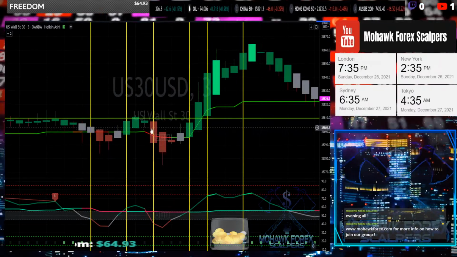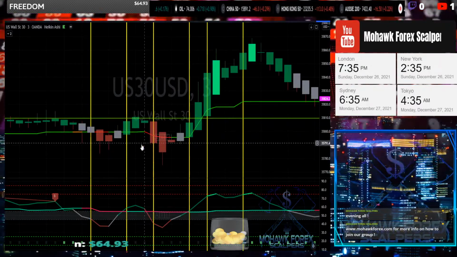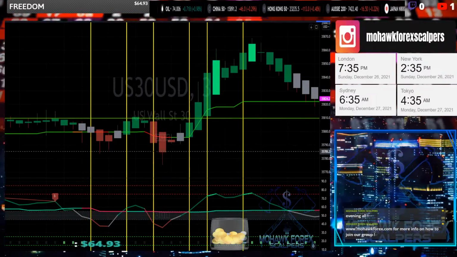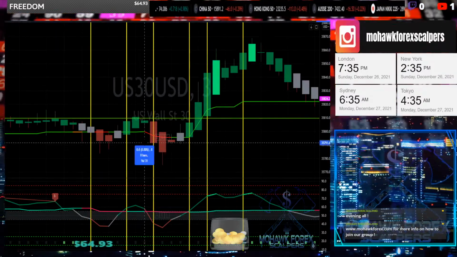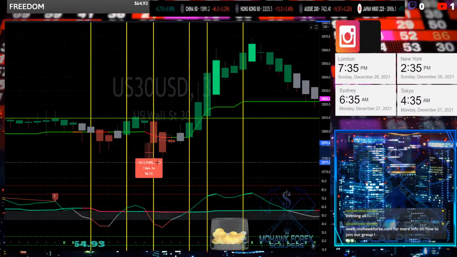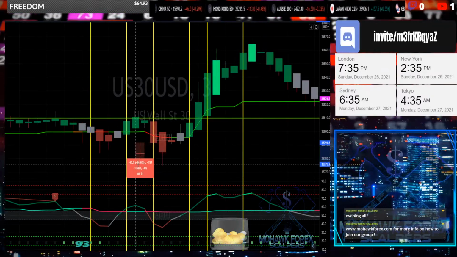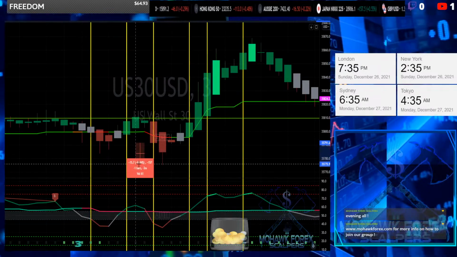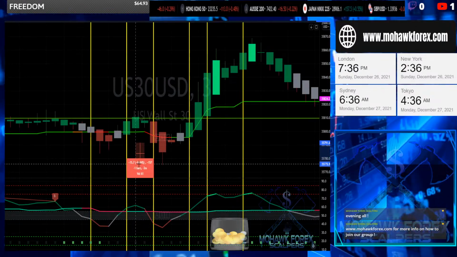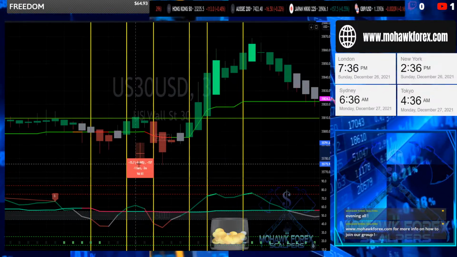So again, you could get in halfway on this candle, or you wait until the end of it. If you wait until the end, in this case scenario, you're still going to get 10. Or look at the next candle in at 157. So you're going to get your 100 points again. So basically we've done 3 trades.